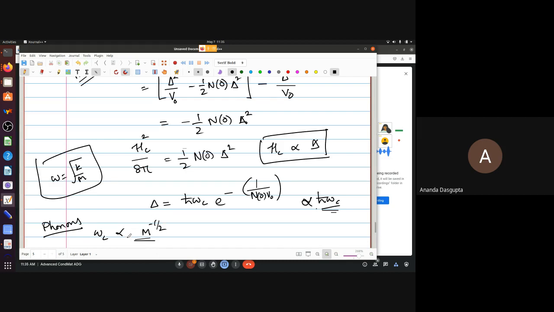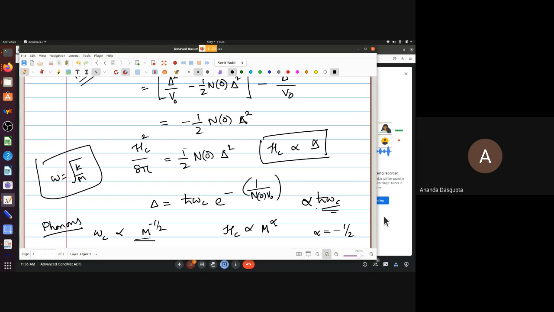Now, since omega c goes as M to the minus half, delta is related to that. This crude model tells us that Hc, the critical magnetic field, should be proportional to M to the minus half, or, let's write this in a more sophisticated way, should be M to the alpha, where alpha is minus half. Now, this behavior is actually rather well satisfied by a lot of different superconducting materials. The critical field turns out to be inversely proportional to the square root of the atomic mass of the isotope involved.